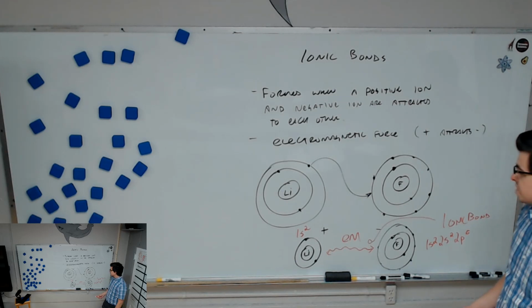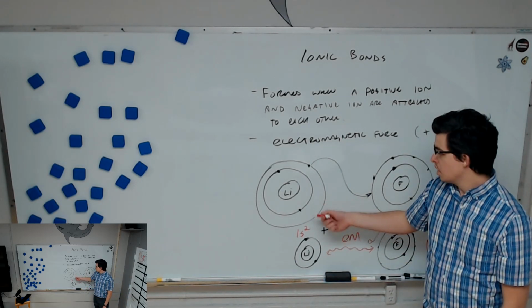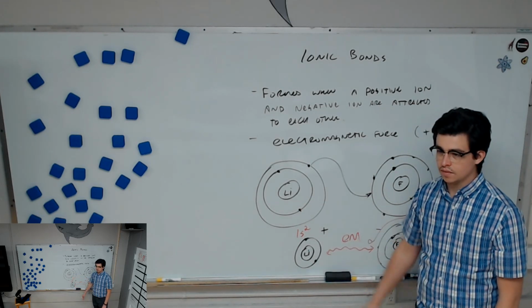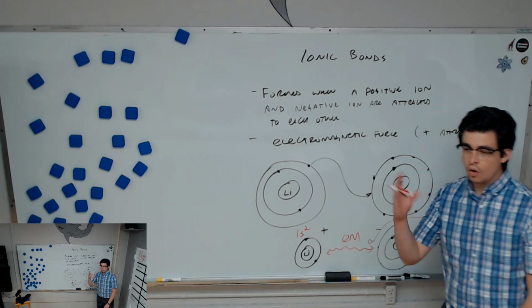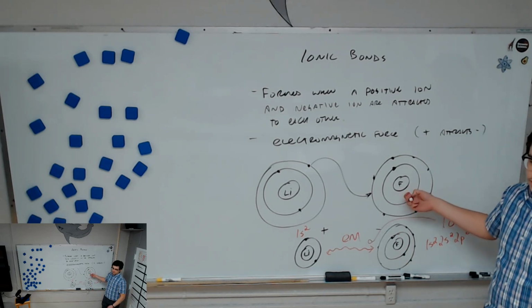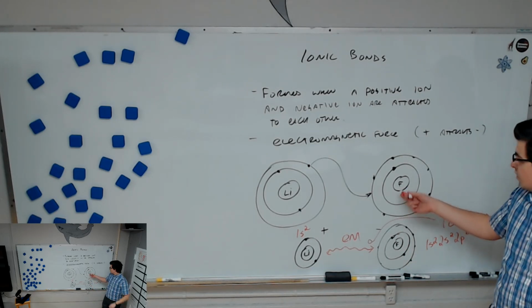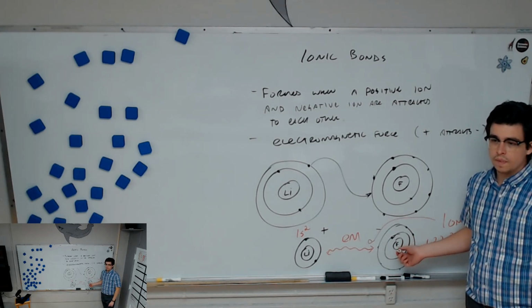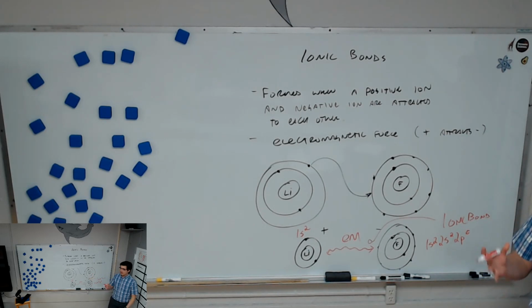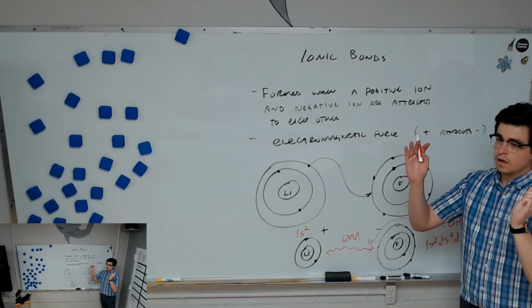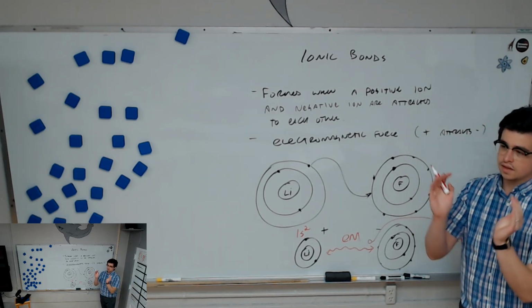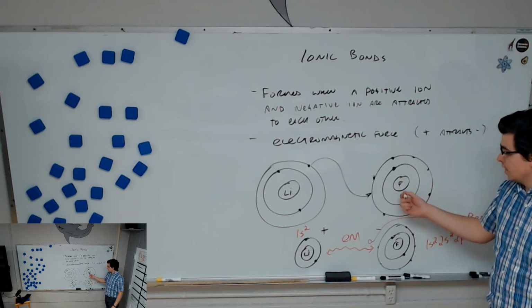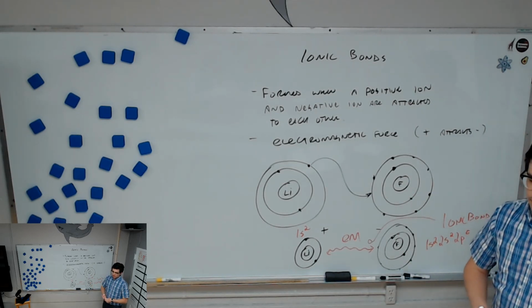The other side note is, just even from the drawing you can tell this, what happened to the size of the lithium atom compared to the size of the lithium ion? It got smaller, right? It lost a whole orbital. What happened to the size, this is a little bit trickier, of the fluorine atom compared to the size of the fluoride ion? You have more electrons, but actually it got smaller because now there's more electromagnetic attraction between the nucleus and the electrons, so it pulls them closer. So really, in both cases, it gets smaller. Like I said, it's a side note.